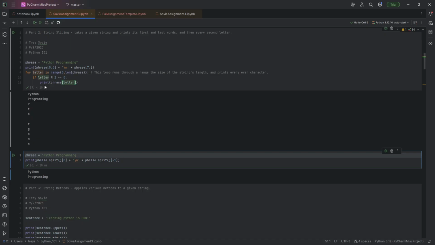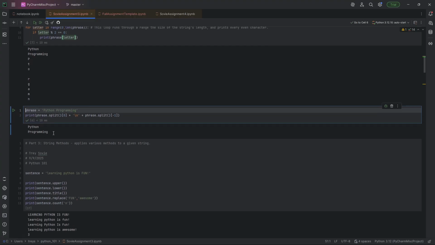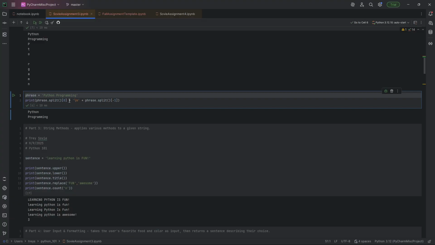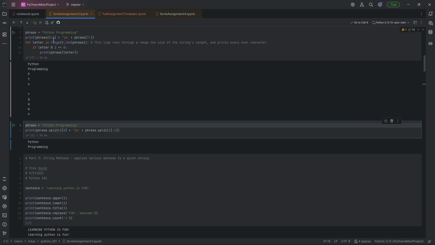Print phrase letter. So it prints that character, and then it just loops through the entire phrase. Sorry for that diversion. I thought that I had a little bit of a clever moment, but anywho, this is definitely better than what's up here. But again, I did this for the purposes of the exercise.